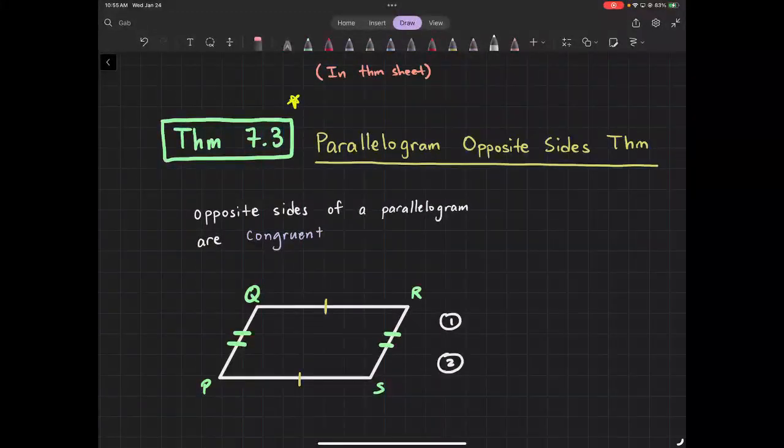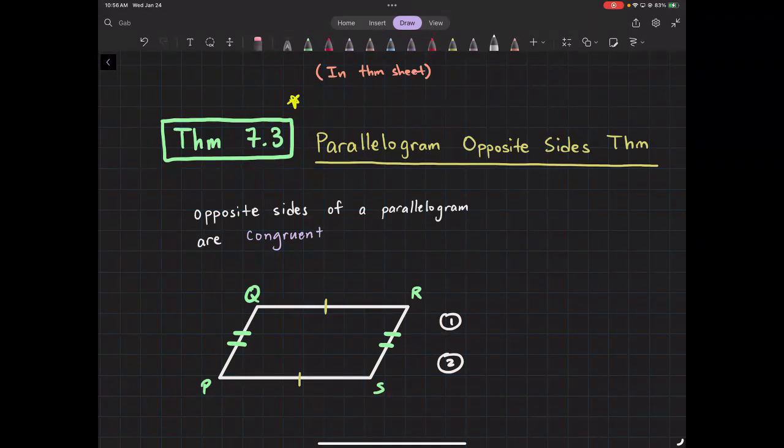Okay, this theorem, I don't want you to write it down. So go look at your theorem sheet. It should be on the second page, so just turn it over. I'll tell you what to copy down and where to copy it. Ignore it, okay? Alright, so if you look at this, it's in the name.